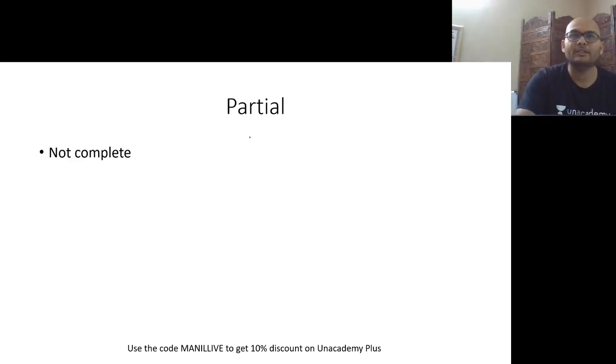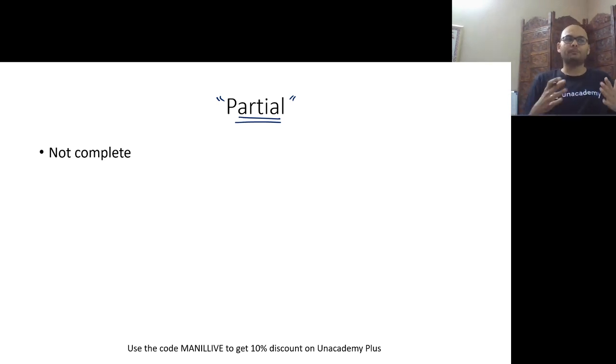Partial. What is the meaning of the word partial? Now I'm sure this one everyone's heard, right? And it's a very useful word as well, especially in task 2, because we can use it while responding to some of the task 2 questions. So partial means sort of not complete, which is the best way to put it, because it doesn't necessarily have to mean incomplete each time. Partial could actually have multiple meanings.